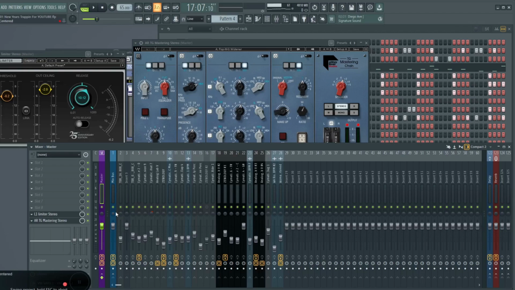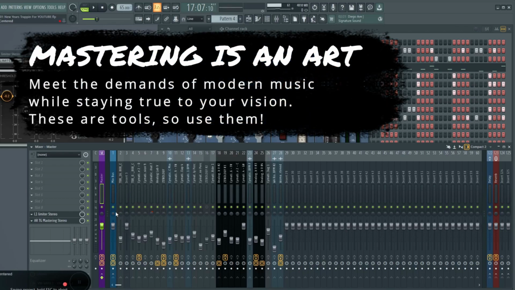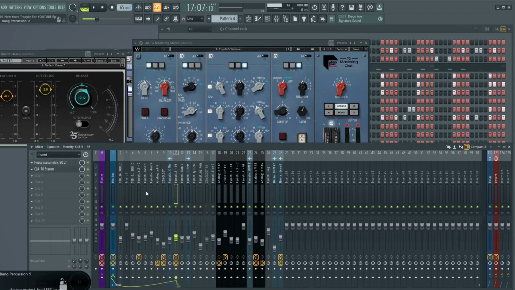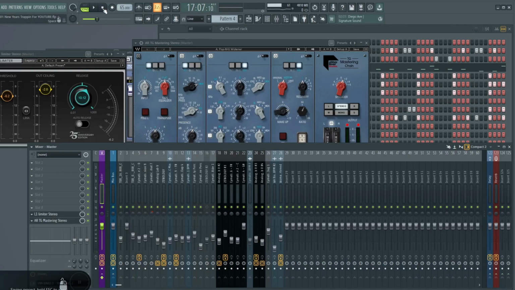When it comes down to it, like I said before, this isn't a science, and it never will be a science, as much as these AI mastering companies want to make you think that it is. The main thing is, this is an art form. People like to hear certain qualities in music, right? You want to meet those demands while also staying true to what you were shooting for as an artist or a producer or whatever. So these are the ways that we go about doing that. Of course, any given plugin here may have effects on it that will shape those individual sounds, right? But as a whole, are they coming together as a cohesive unit, right? And that's what these plugins are shooting for.